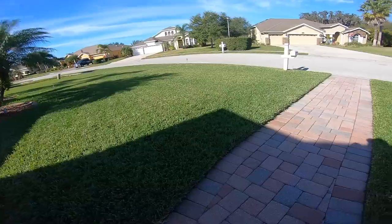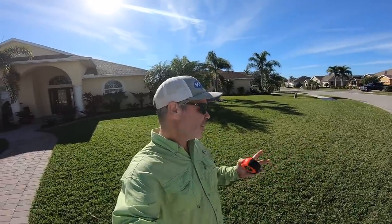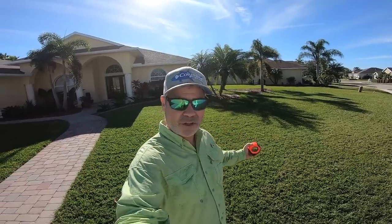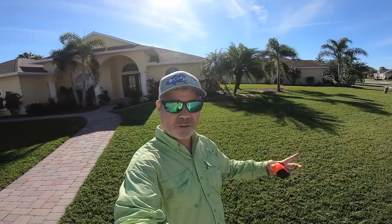Sorry about the lighting on this. Okay, so the very first thing to learn here when you do this is, once you have your 1,000 square foot area walked off, just visualize it, just understand it. This is what 1,000 square foot looks like in the lawn.